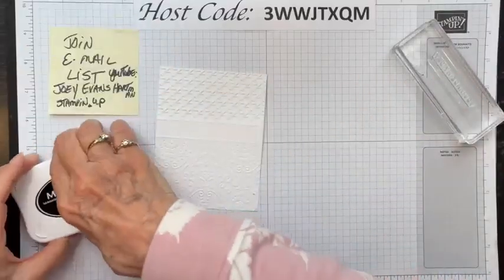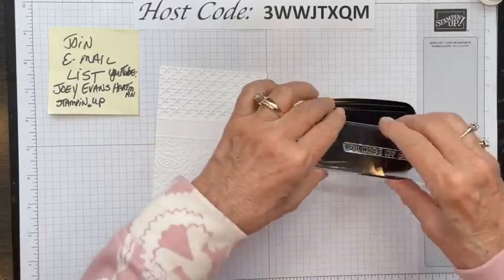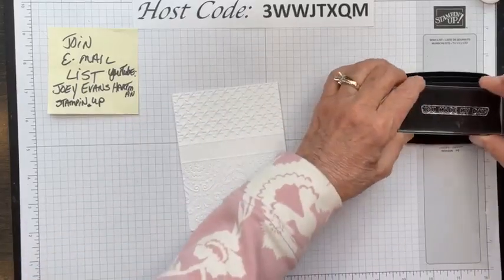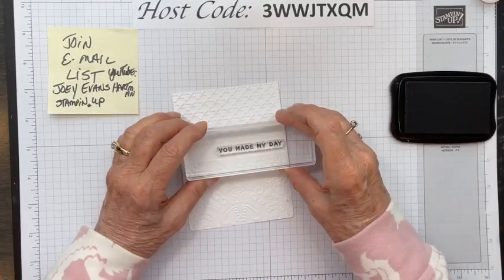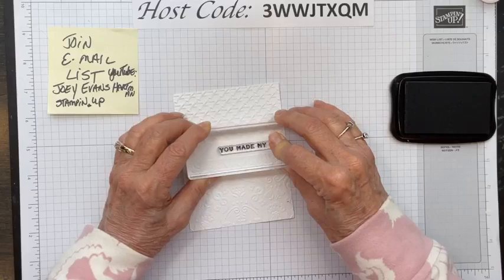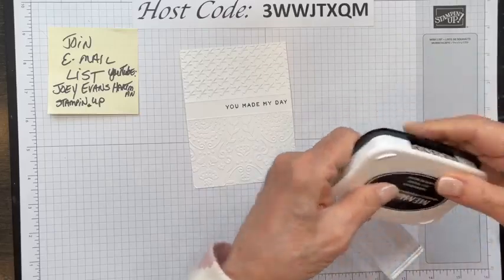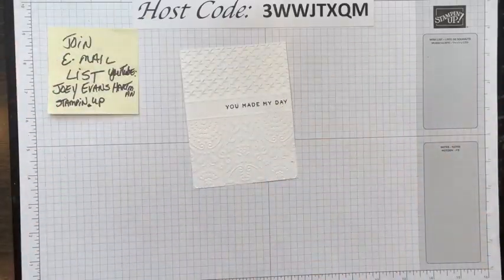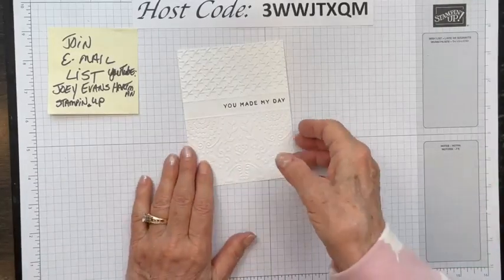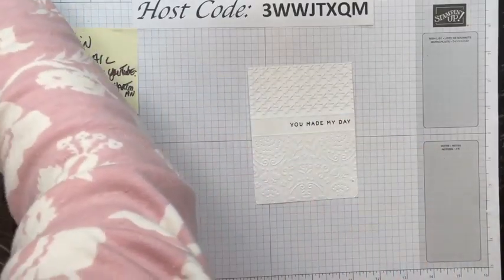So we're just going to take plain old black ink and stamp, "You made my day." This is a really fun technique. I've got a whole list of techniques I'm going to teach over the next few weeks that you can do with any embossing folder you have. So there we go. Made my day. That looks pretty good. Then, let me clean my stamp. This is going to be a thank you card instead of a birthday card, but I always need thank you cards anyway.